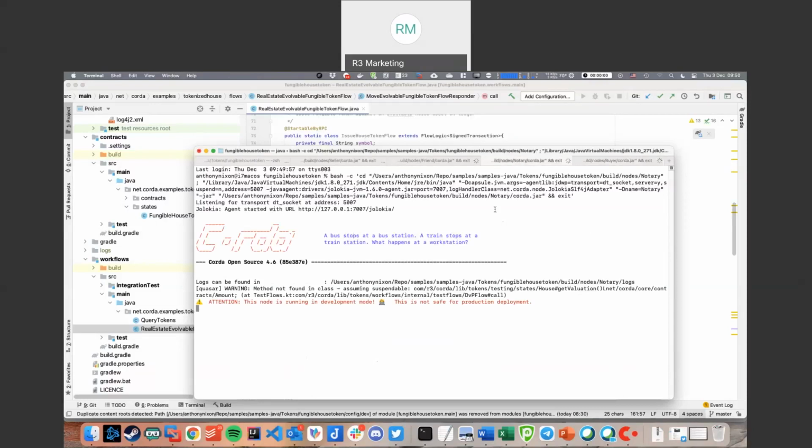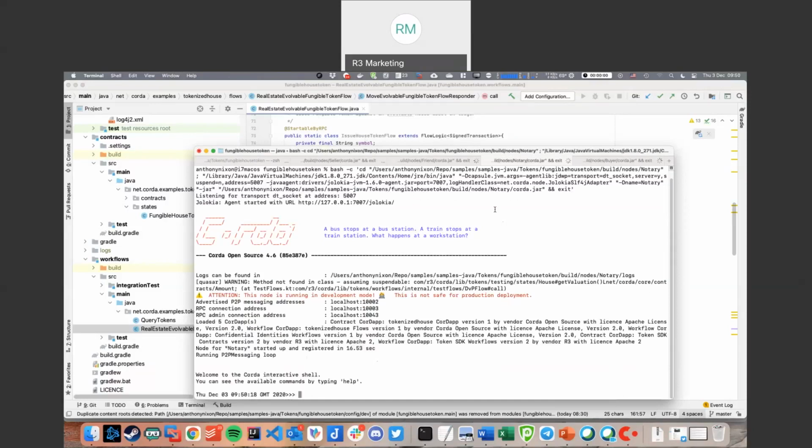So remember, any Corda network, to do transactions and evolve states, we're going to need a notary. So we have a notary defined here. Who else do we need? We need a seller, because we're going to be selling this house, doing something with it. And then we need some counterparties. So besides the seller, we'll have a buyer, and let's also throw in a friend.